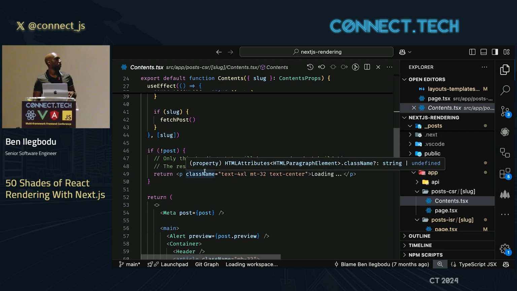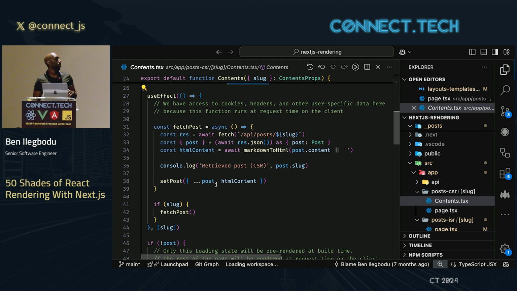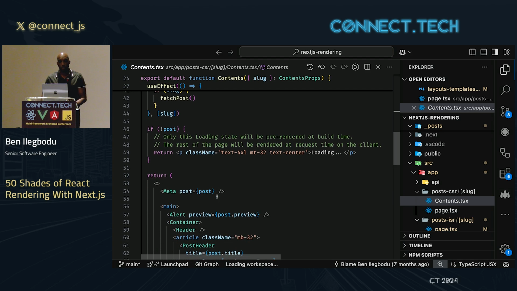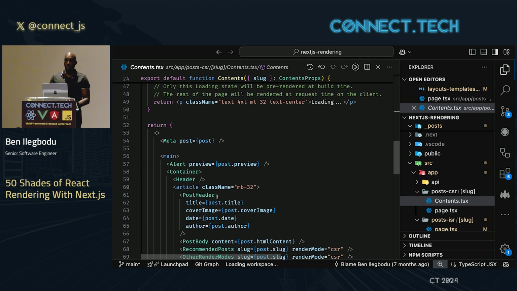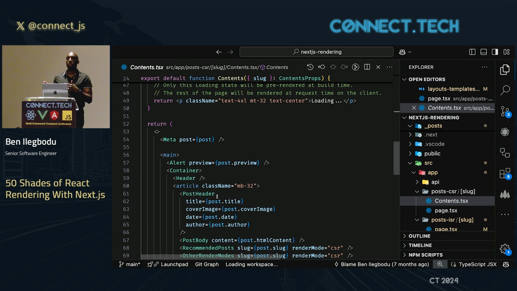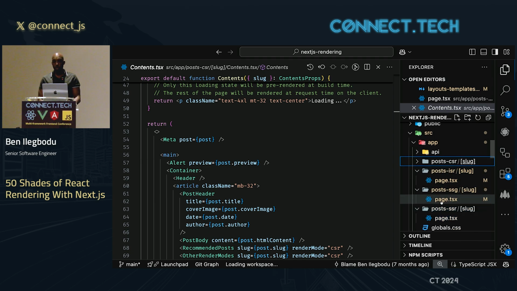Once it loads in with the asynchronous request right here, then it gets set and rendered. That's the standard way we used to do things. But like I mentioned, it's quite hard to do with Next.js because everything it wants you to do by default is not that way. I show that just to see the hoops we had to jump through.